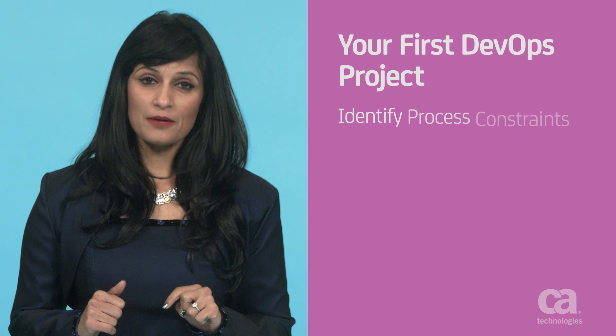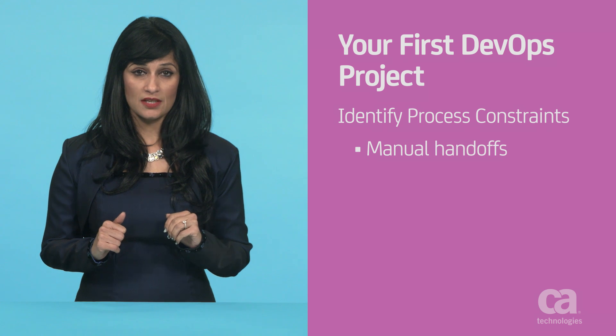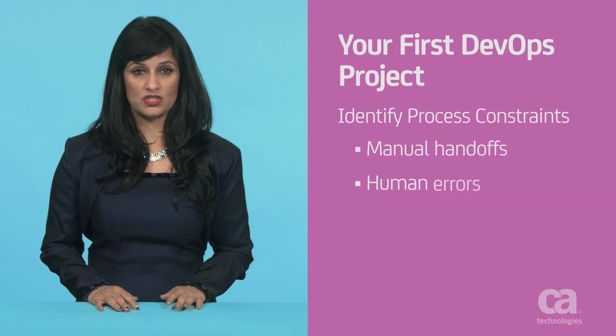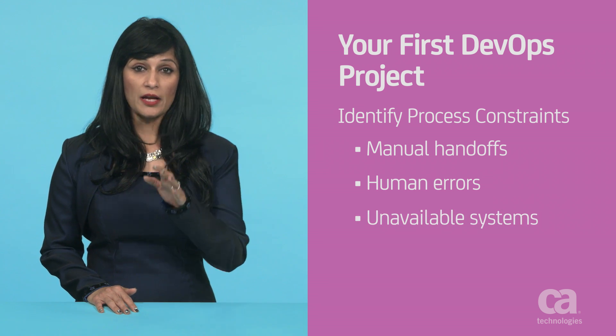Release automation tools should enable IT operations to streamline and improve production releases. One good approach is to start by identifying the biggest constraints in your software development processes. Look out for manual handoffs that increase the likelihood of human errors. Another common constraint is restricted access to realistic test environments and unpolluted test data. As you solve specific problems within the software lifecycle, ensure that all automated workflows can be linked so that you can speed delivery and improve quality. And finally, always remember that DevOps shouldn't be restricted to isolated projects — DevOps success will come from treating it as a continuous improvement program.